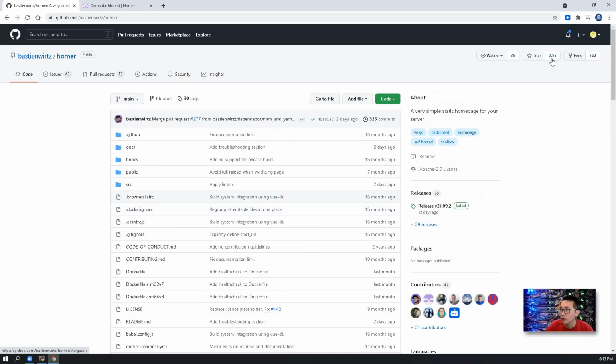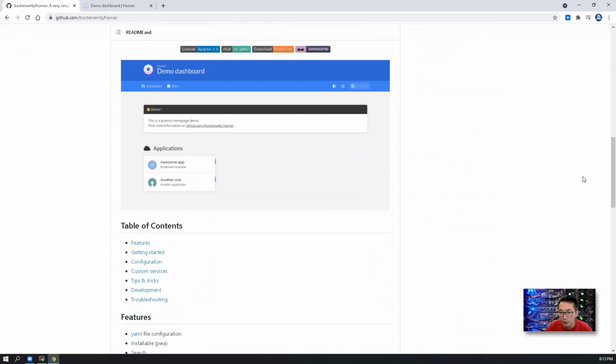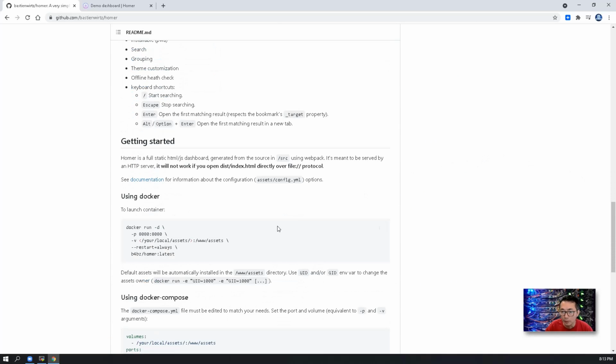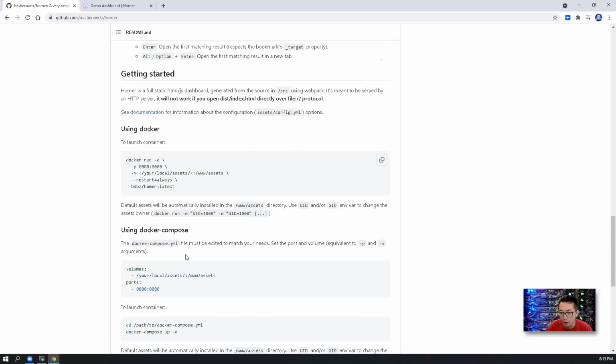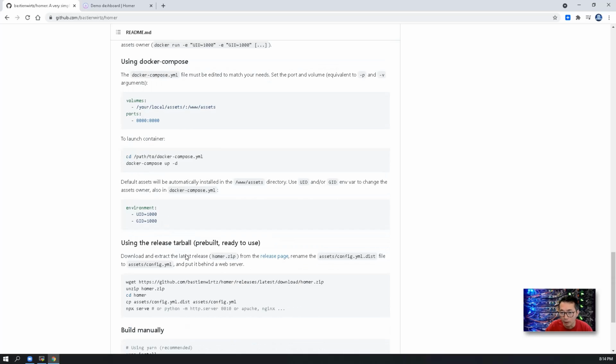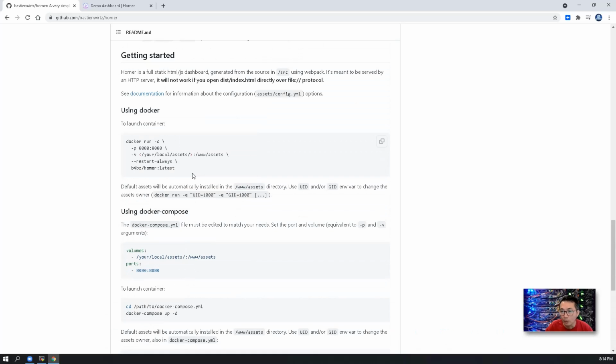It's got 2.8K stars and has been forked 262 times. That's a very good number, and it also supports using Docker to deploy it. Another good news is it also supports ARM64 architecture.